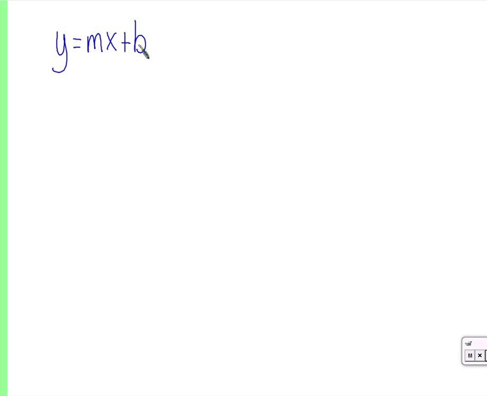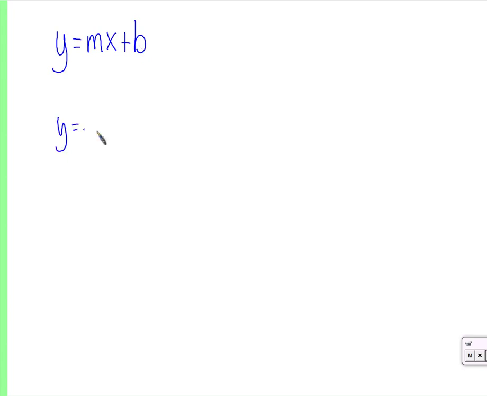Let's graph some more, but we're going to be real strategic about it. We're going to find how many points? Two. That's the least number I can use to draw a line. If it's going to be a curve, I need more points. But if it's going to be a line, I just need two. Any other points I find are just going to be part of the same line, and it's more time that I need to put into it.